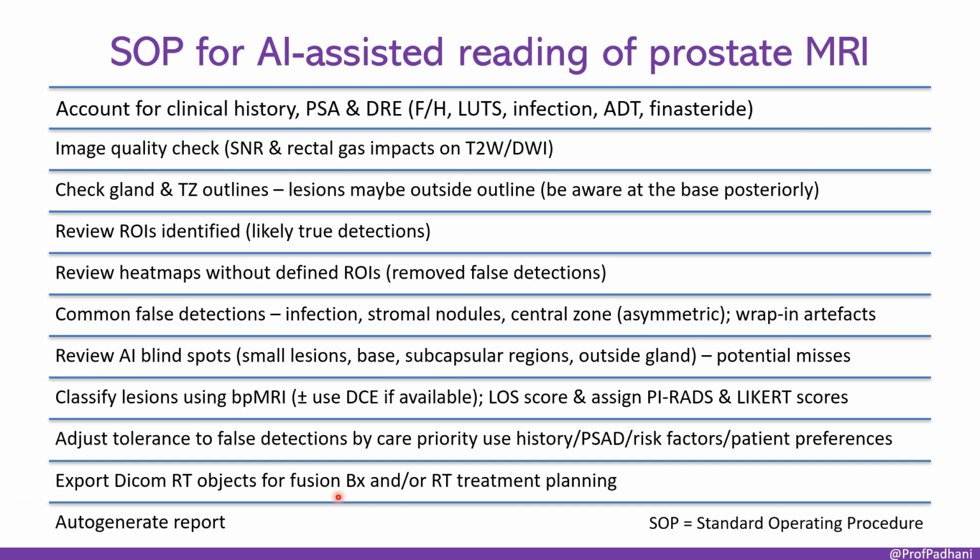And finally, if the tool offers it, utilize the AI output to help auto-generate parts of the report, but always review and verify the final report for accuracy before signing off. Makes sense. And the quote there was, SOP stands for Standard Operating Procedure. Consistency is key. Couldn't agree more.